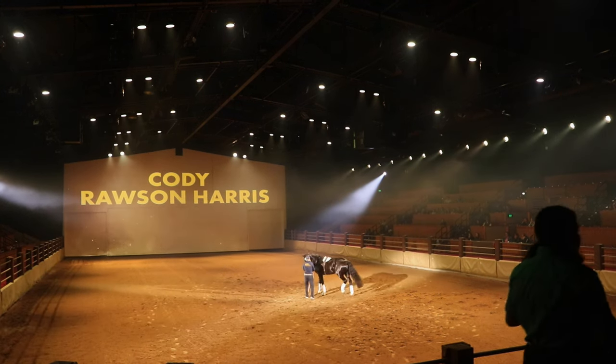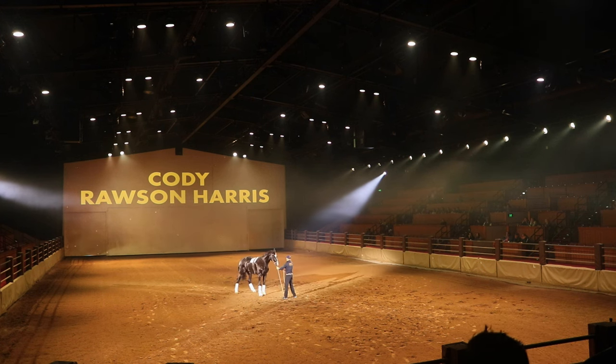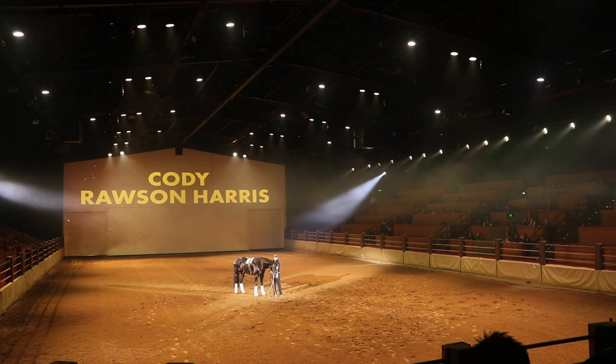And this is quite an electric environment for this big boy. So if he's not going to stop, I'm going to get the shoulders that way, this way, whoa. Then I let him soak that up. You can see he's licking and chewing. Then I come in very slowly because I don't want him to react. I want him in peace.